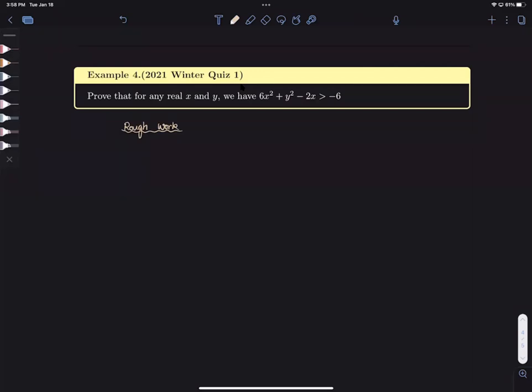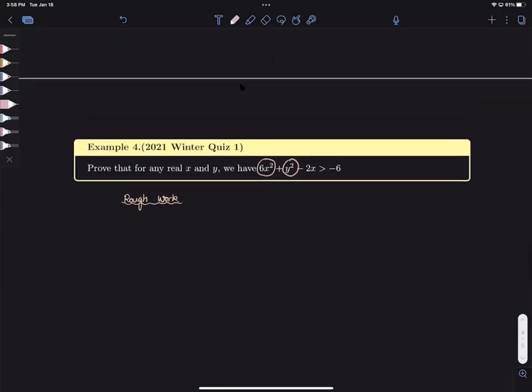Hopefully it's going to be helpful for you. So when I see this question, I recognize two things. I have two squares added together. So now I'm thinking, oh, it's an inequality, so it might be AM-GM, might not be. So I'm going to write down AM-GM here. AM-GM is xy is less than or equal to (x plus y) squared over 4. I'm too used to writing this version, but you guys know this version. So this is AM-GM.